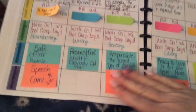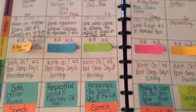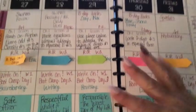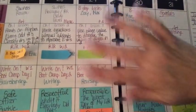Okay, and then I've got some reminders that my kiddos are going to start going to different things because I will forget for sure. Thankfully, the people are going to come get the students. Also, we're going to be testing for reading levels periodically.